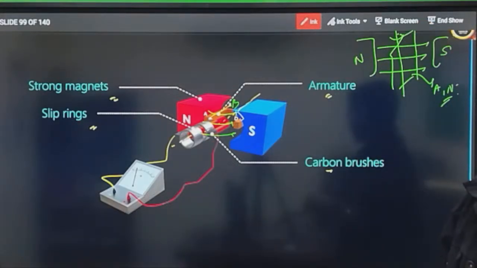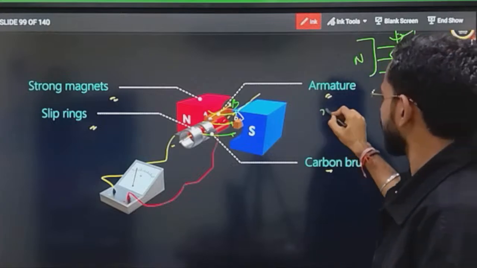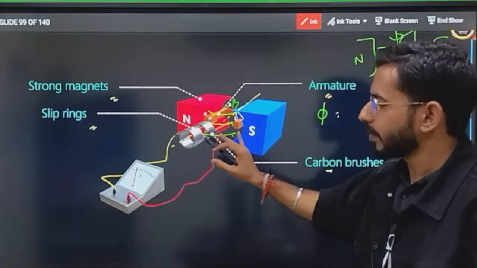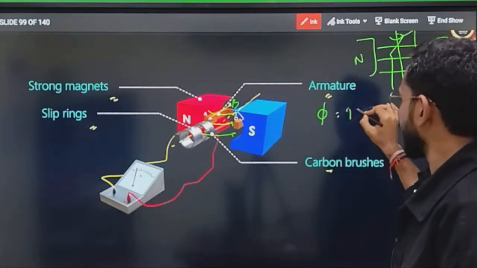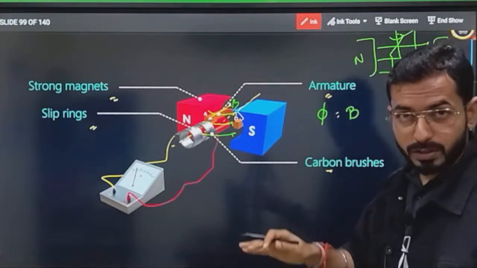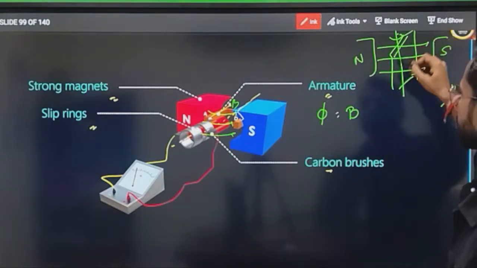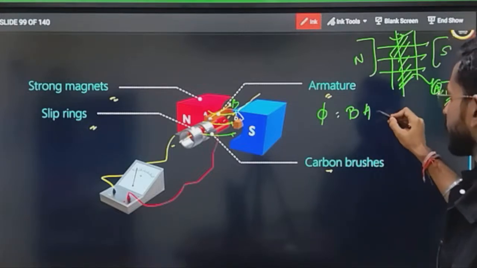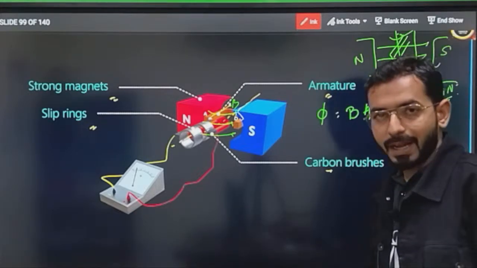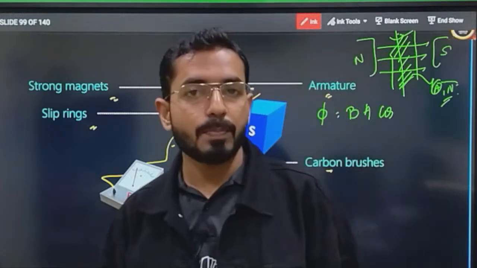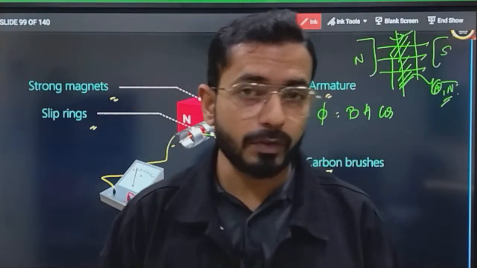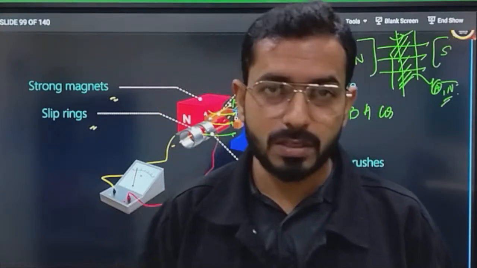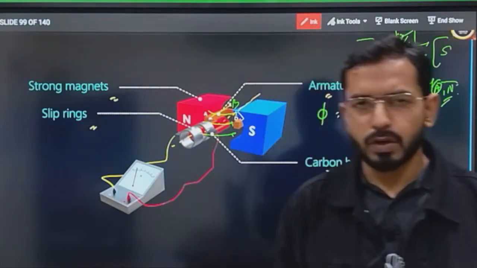If I ask you, what will you write as flux? Try to write the flux. Sir, there will be some magnetic field. Very good. Write that magnetic field into some cross section area that is rotating. Let's suppose the cross section area is already given as A. When the angles are continuously changing, we write B dot A. B dot A is a dot product, and a dot product will always introduce a cos theta term as well. So you will be writing cos of theta.